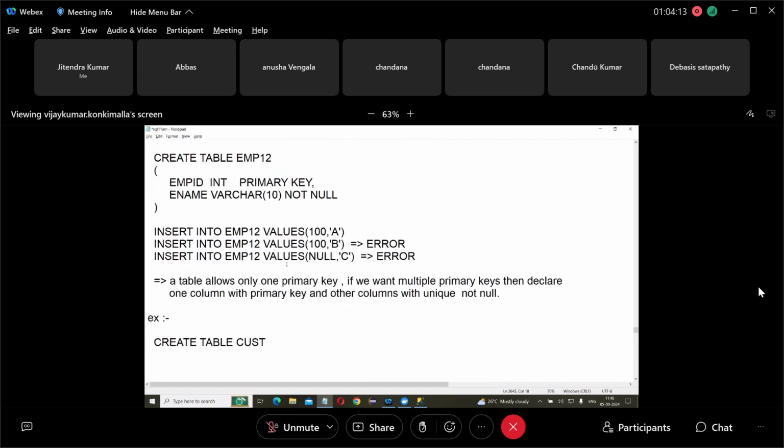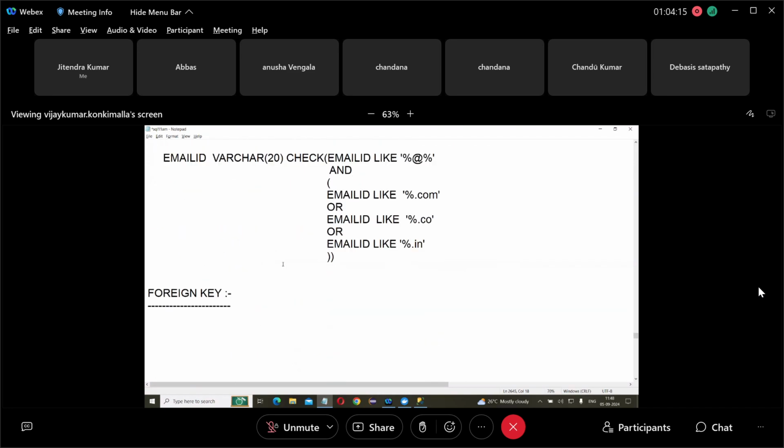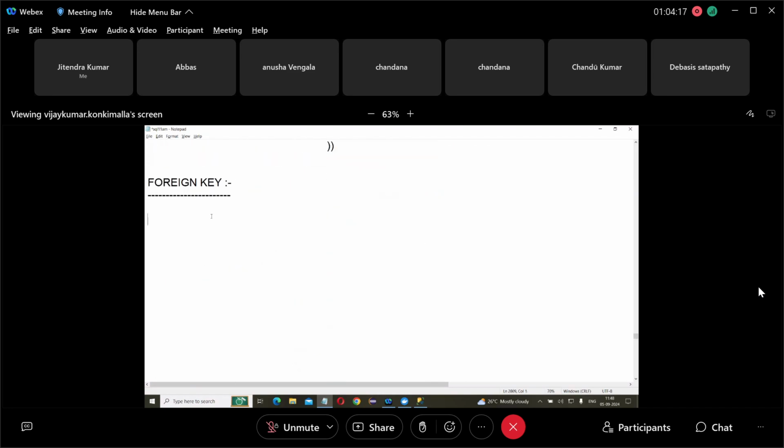What are foreign keys for? Foreign keys are used to establish relationship between two tables. Foreign keys are for establishing the relationship between two tables.